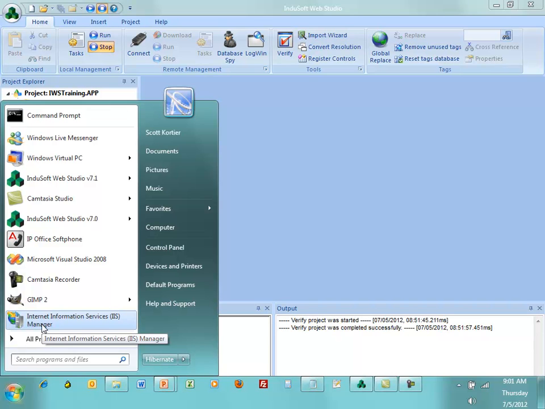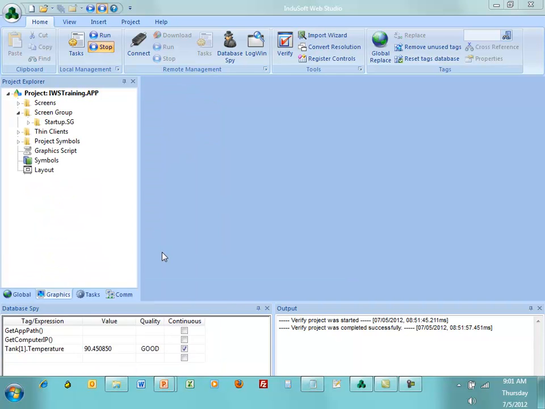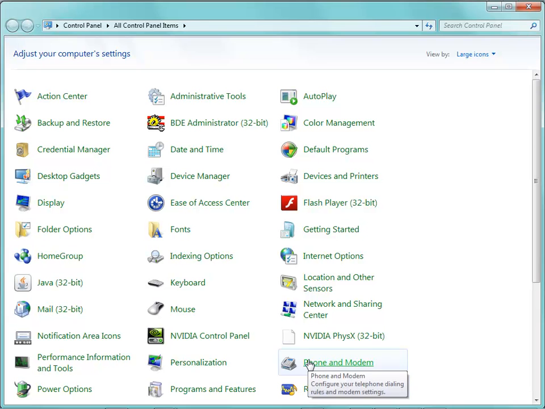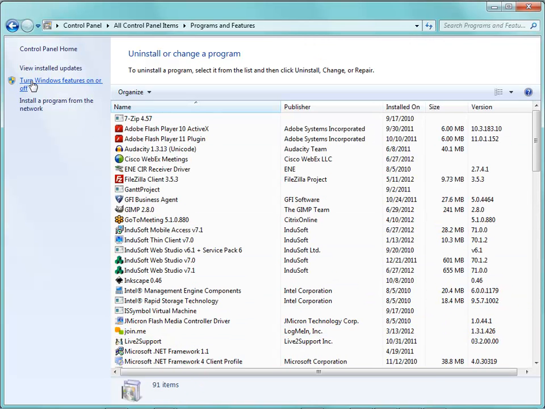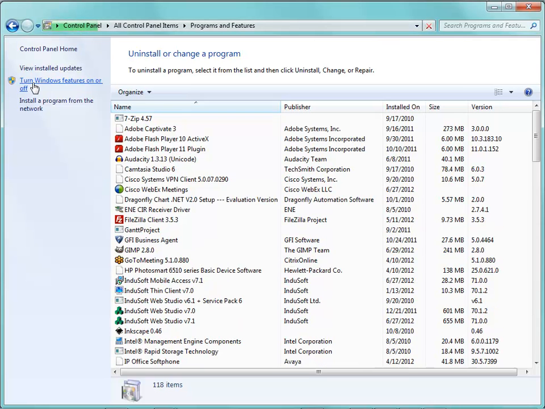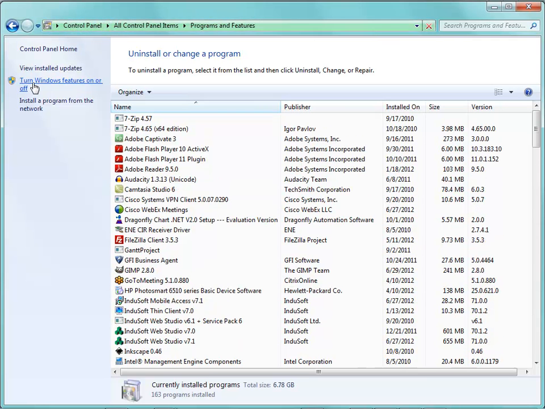Depending on your installation and how your company has deployed Windows, you may have to go into Control Panel, under Programs and Features, turn Windows features on or off, or install it directly, and then choose Microsoft IIS. For those of you who don't know, Microsoft IIS is Microsoft Internet Information Services, which is the web server. So you may have to do that, and that's dependent upon your operating system.